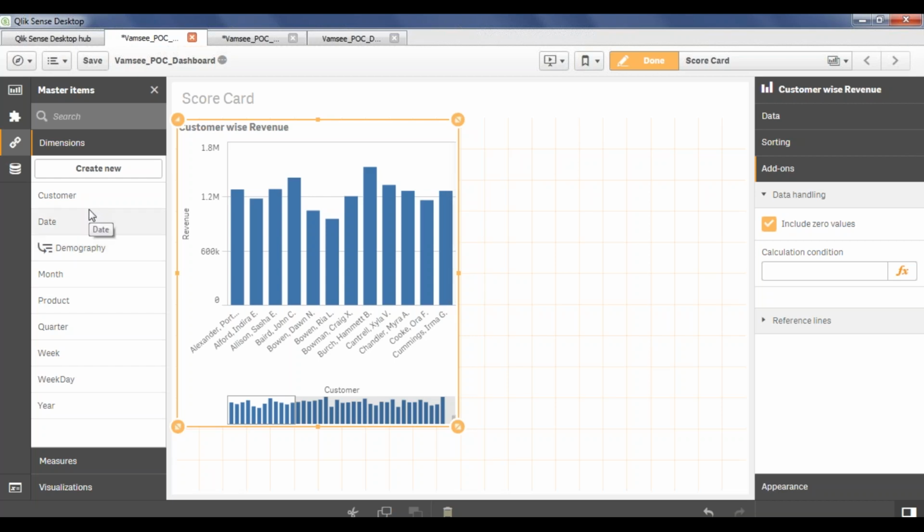However, if you want to make any further customization on these particular dimensions, we should not do it here, because any changes will affect all our other charts. So I will not do any changes, and I'll keep it common. If you want to make any condition on the dimension label or on the measure label, you can do it here. For example, here we have customers A, B, C, D and so on. Any condition you want to write here, you can mention the set analysis as well as if-else conditions. That we will show here.